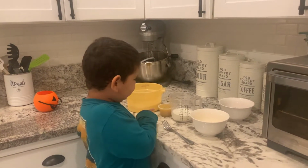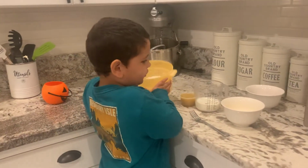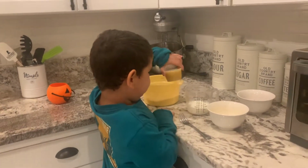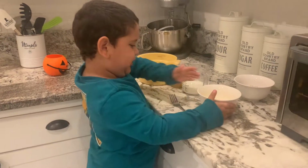First you need applesauce, milk, and eggs. And then you will stir, but make sure you have thin flour. And then you add your applesauce, milk, and eggs.